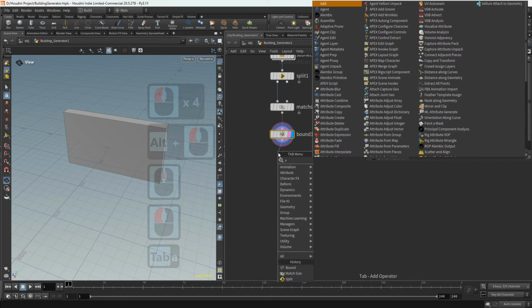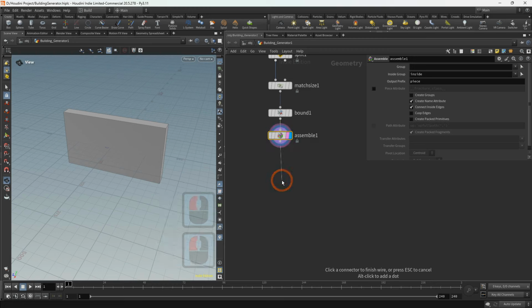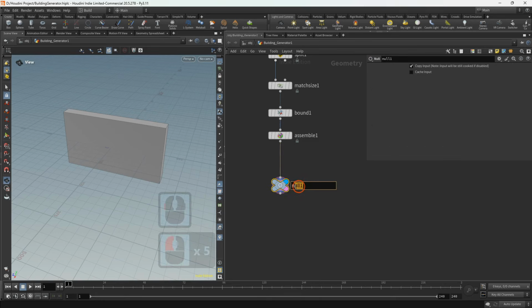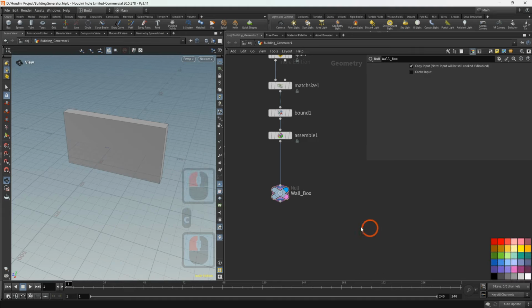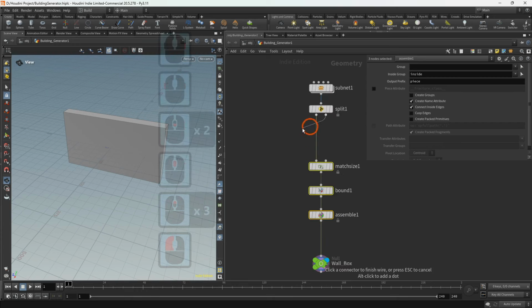Next we will assemble that, and let's stop for now here. We will add a null node, and let's rename to white box. Okay, also let's add the color. So let's continue with this part.